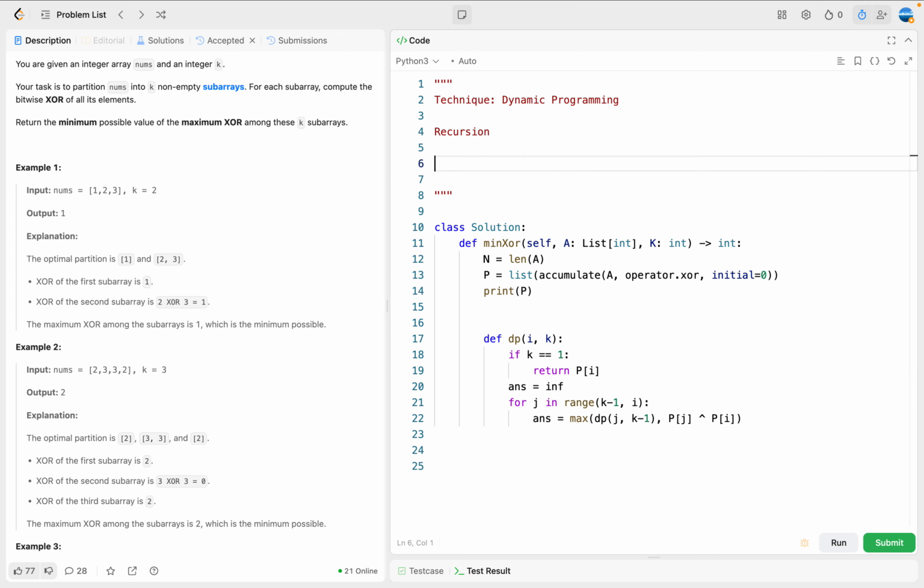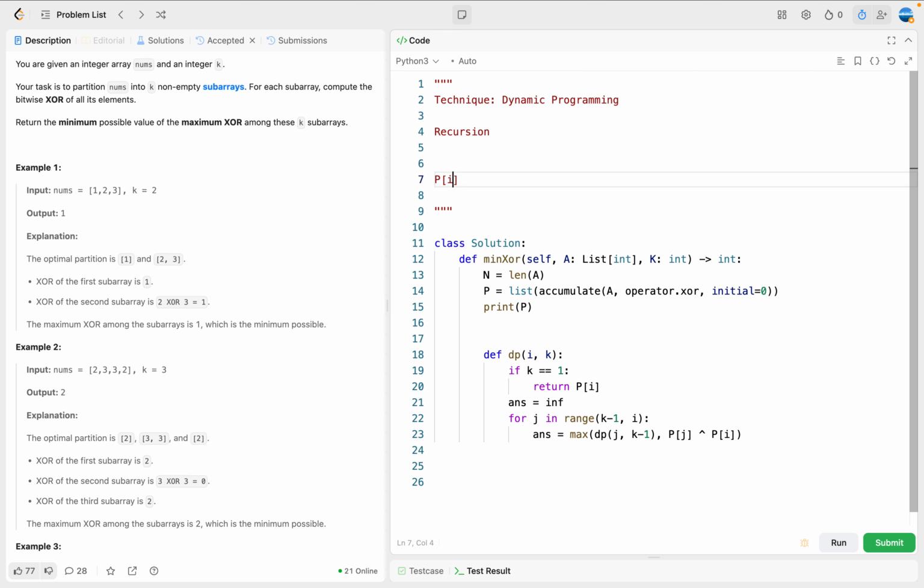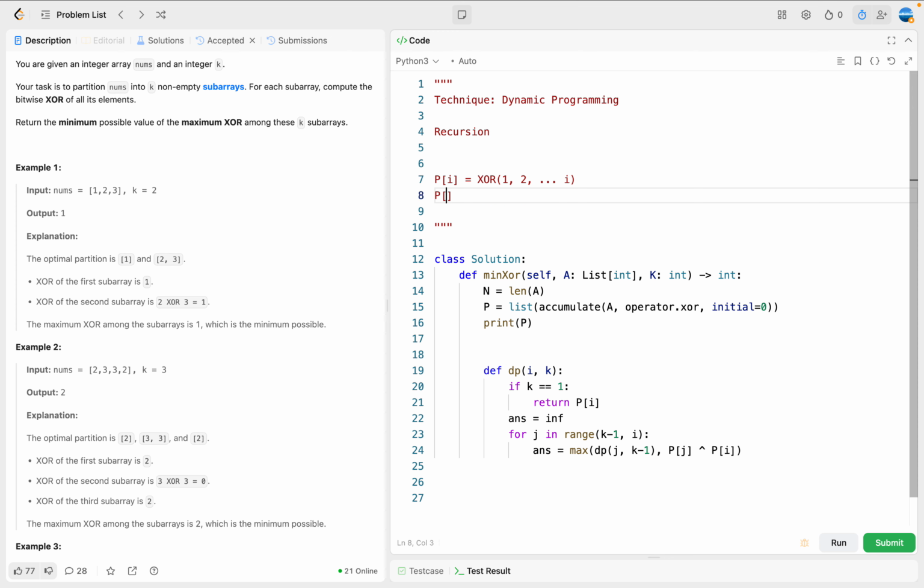The reason is that pi is the first i elements' result, exclusive OR with the first i elements. So let's use 1 indexing, right? So 1 and 2 up to i. Then pj, if we use 1 indexing, is the exclusive OR result of the first j elements. Notice that here 1, 2, 3 up to this is not the real number itself, but the corresponding index for representing the elements.